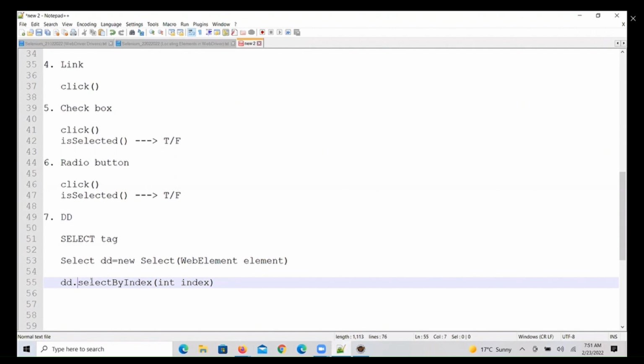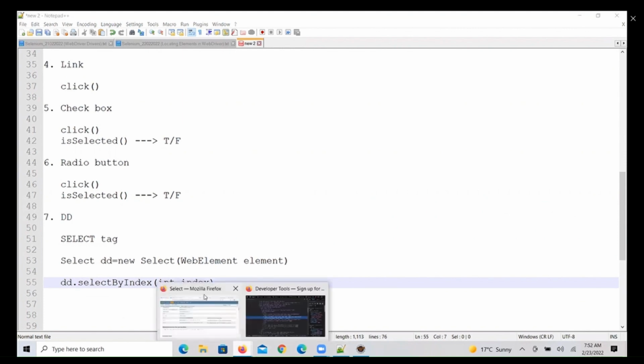Very simple. Here, I want to select March. To select March, what is the index number? Here, the index number always starts with 0. So the index number of March is 2. What about May? 4. Always the index starts with 0.